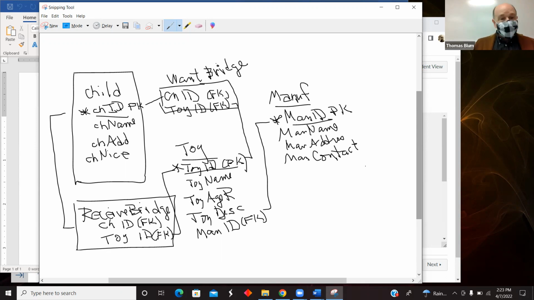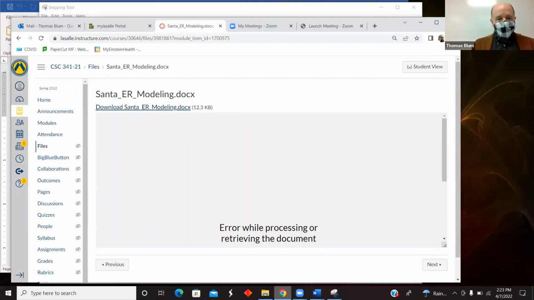But again, more people on the project lose points on the database than on the code. People will lose points in both places, but a lot of people will just say, I had database when I was a freshman and I know it, and they don't know it as well as they think they do. Okay.